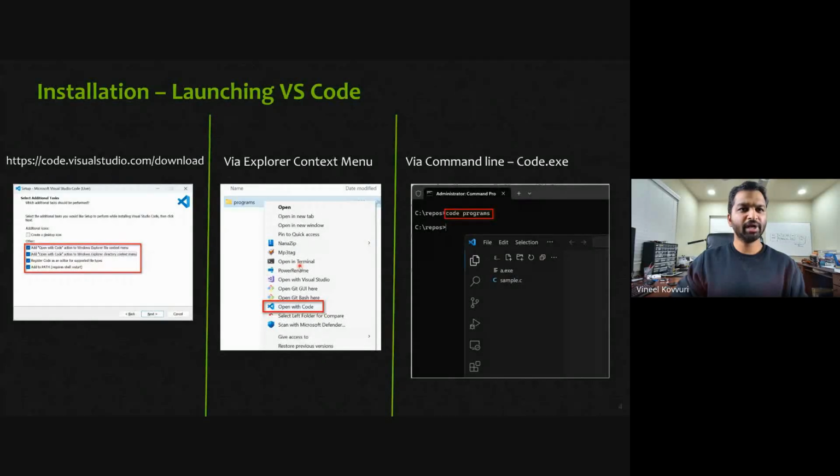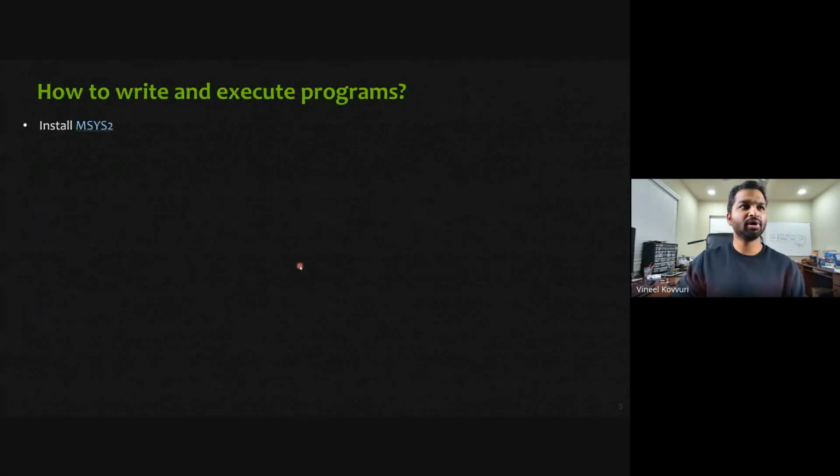Let's jump into the next slide, which is absolutely important for you folks, especially when you want to use VS Code in your labs or at home for that matter. This slide might look complicated, but bear with me. It's not that complicated, but it's an essential step that you have to go through to make it usable for writing your programs.